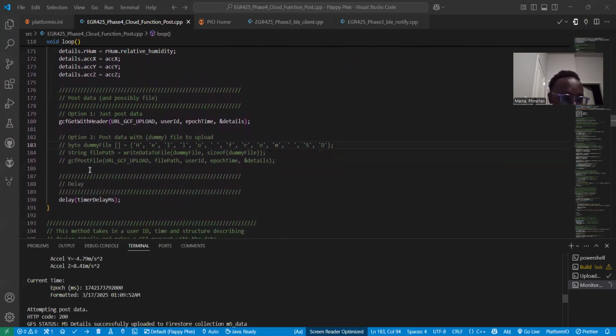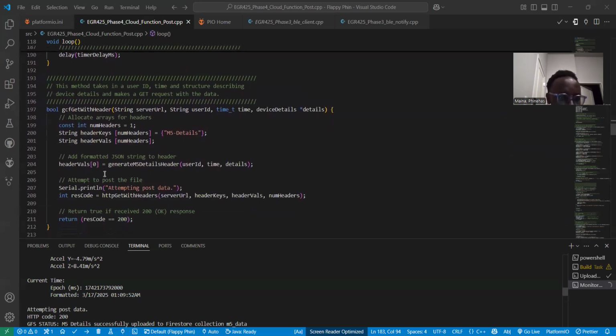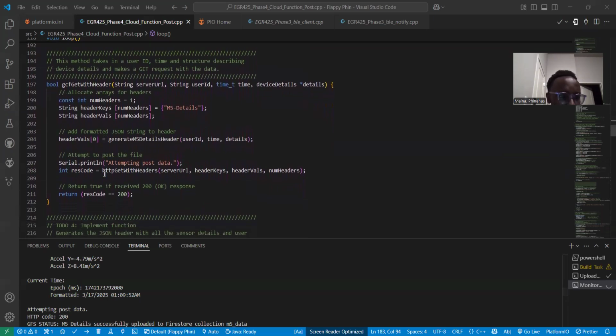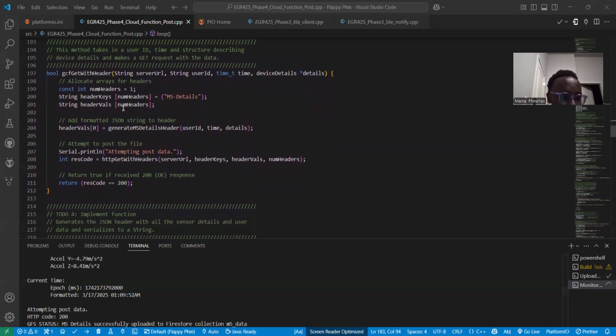And then here, because we don't have an SD card, we crossed off this and ended with option one, just to post the data up there instead of uploading the dummy file to our Google Cloud. And then here it's just getting the headers.